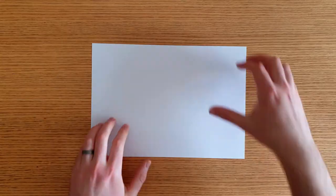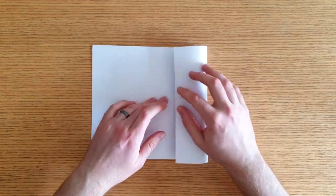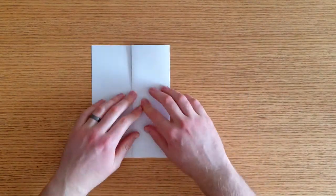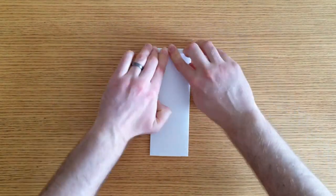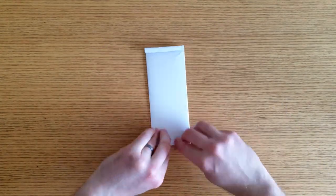Let's go! Start by folding a piece of cardboard in half, but leave about three millimetres from the edge. Then open it up and fold this half into the centre line. Fold along the centre line and then fold one more time like this. Turn it over and fold over one centimetre from the top and then fold this over again. Then repeat this on the other end.